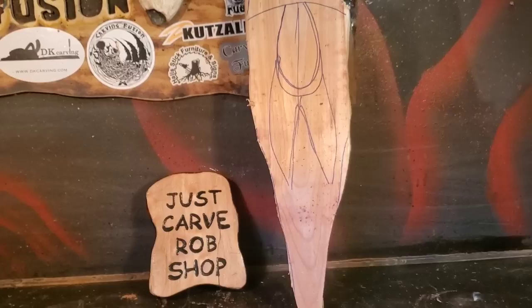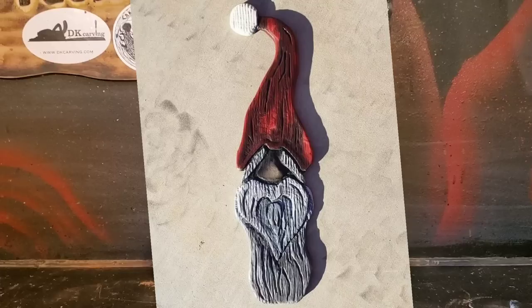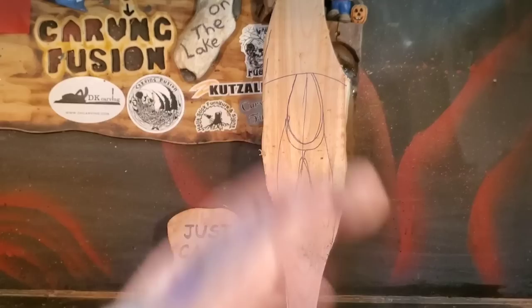I'm going to put a picture up right now to show you Robert Rivera's gnome, a Santa gnome or whatever you want it to be. You'll see that his has a lot more movement. So when you use your saw, give it some movement when you cut your pieces. His has a lot more movement, and that's better. But I'm just trying to make this a quick video to show you how to do it.